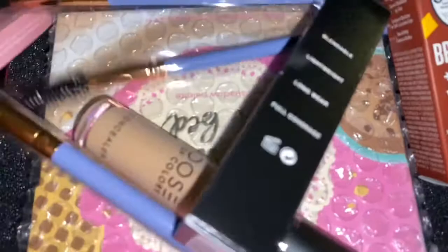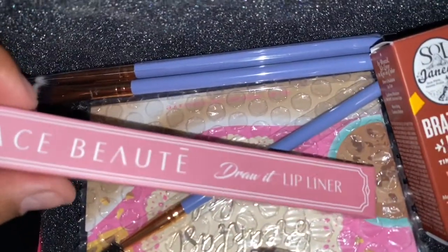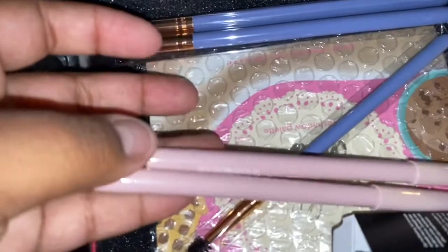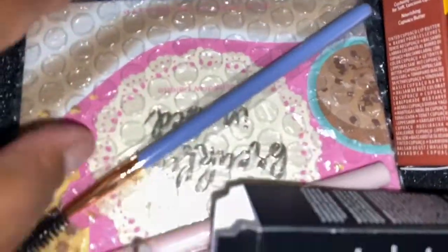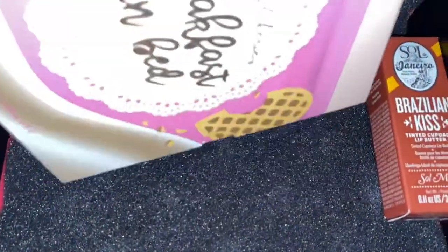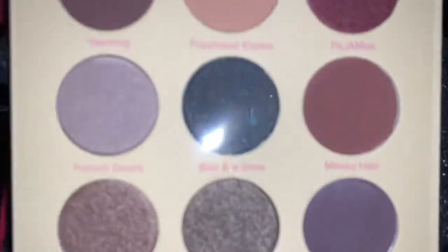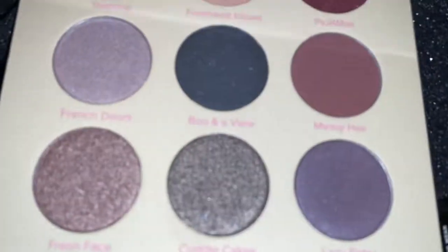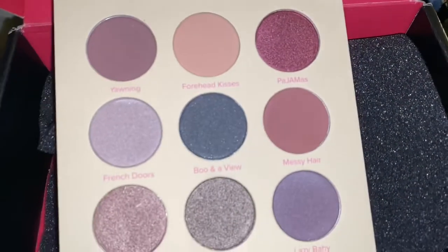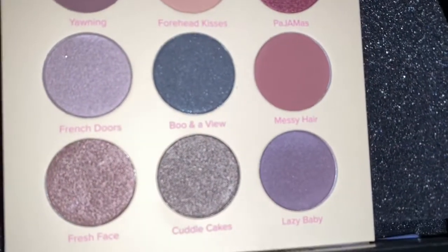So next, Ace Beauty lip liner. Nice box. Draw It lip liner. Okay, let's see the shade. Hold on. Okay, guys, I stand corrected. It's 2 lip liners. So I'll definitely use the brown one. The red one, probably not, only because I don't wear red like that, too often. And then here's the palette, which, I mean, you can't go wrong with a palette. Hold on. Okay, very cute. Colors are, let me take this off, hold on. Very cool toned, which I live for. Yes, we love a peach color. And the shimmers, decent. All right, very cute.